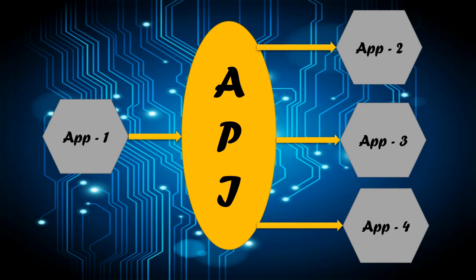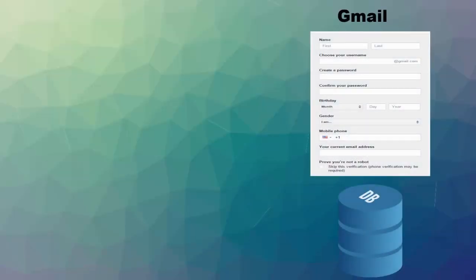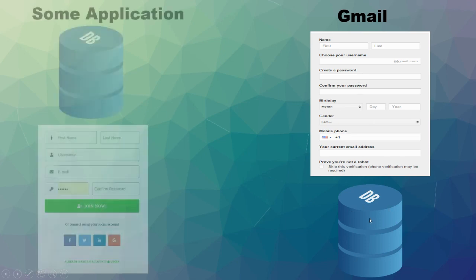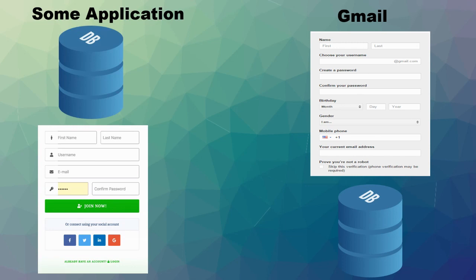Let us see one real-time example of how API will be transferring the data. For example, assume that we have registered for the Gmail account. What is the registration? In the registration, always your details will be inserted into the database server. All the details you are filling out in the registration form will be saved into the database server of that particular organization. Let us assume that we have one account in Gmail, which means in the Gmail organization database server, your details are available.